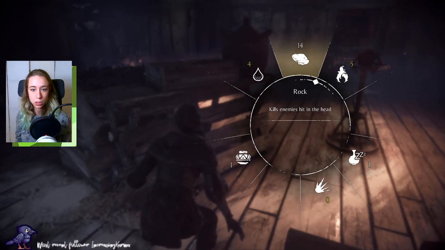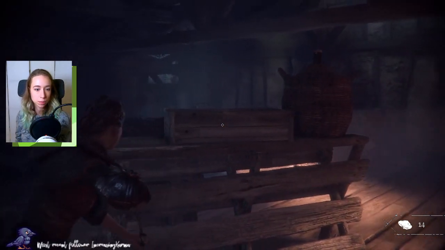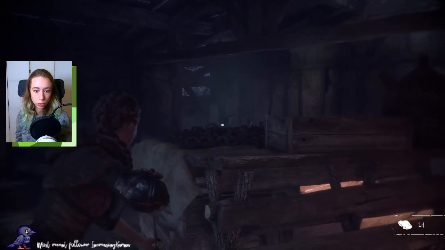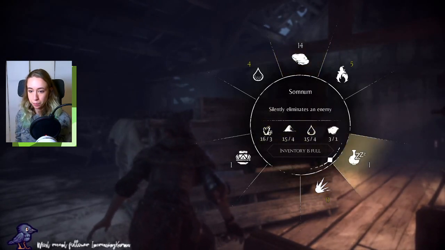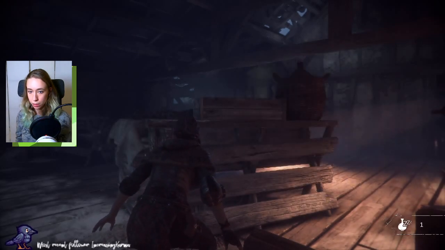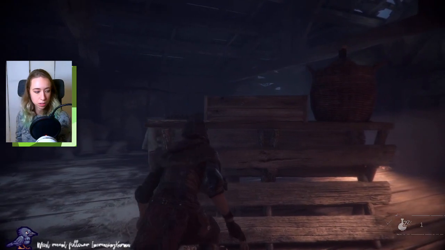Does he have a helmet on? I can't see. I don't think he does. If he does, we're gonna be screwed. I need to get rid of him. I know. Do we have to? Okay. We're gonna need to do this, I think, but we can't craft more of it. Okay, oh my god. This is terrifying.